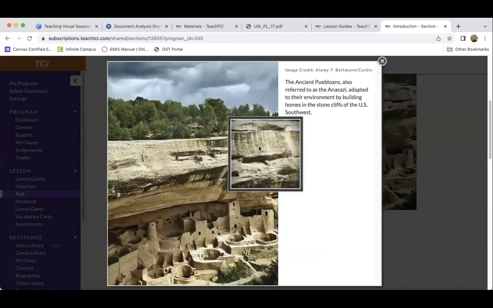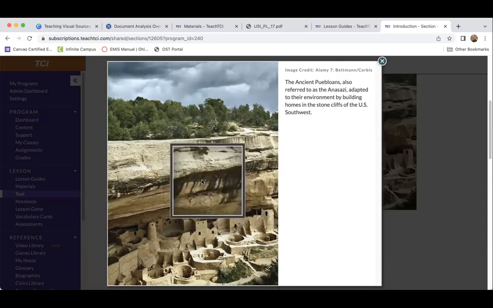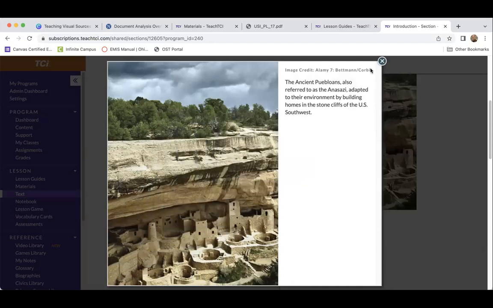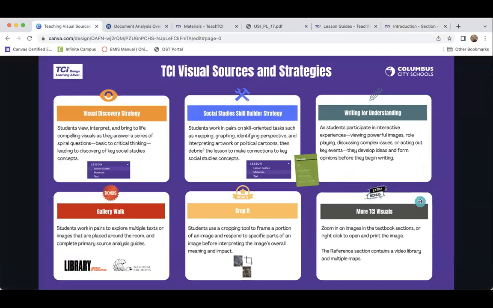And not only can I zoom in, but this employs what we used to call magic paper, and this still works if you have a projection system in your classroom, and that is you simply hone in on specific details here. So you can do this with any visual material that's inside of the TCI text, and you can apply the strategies, the Skill Builder, the Writing for Understanding, or the Visual Discovery strategies, or you can also right-click and either save the image or open it in a new tab and then print it out, and you could make your own placards. So what I want to emphasize here is, again, the flexibility behind everything that's inside of TCI, so that you don't necessarily have to follow each strategy as it's laid out, although in many cases you might do that, but also to recognize that there are ways to adapt and to utilize the material that's there for visual analysis.